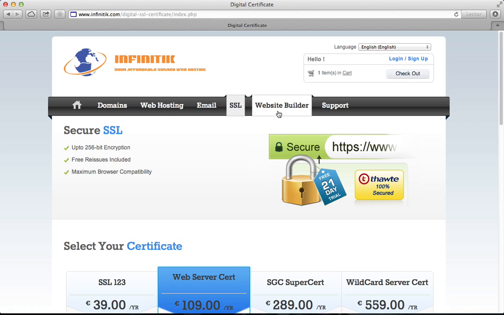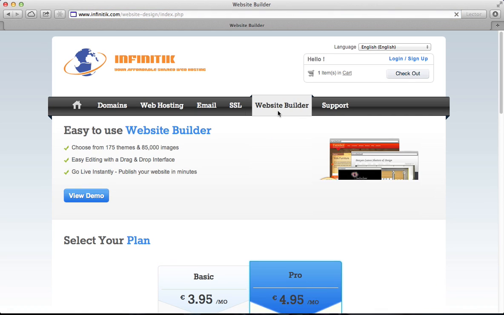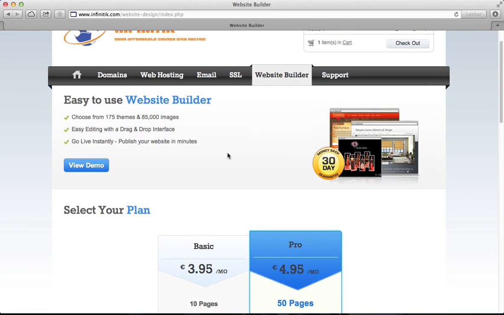And the last service we offer is a website builder. This is a special hosting package for when you don't know anything about programming a web page, or don't have resources to pay a programmer or a designer to create your web page.